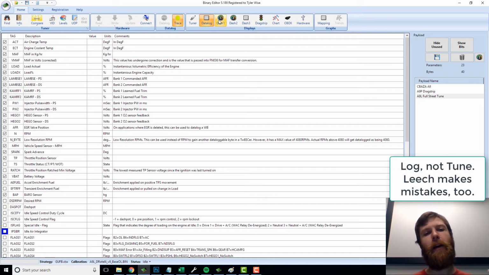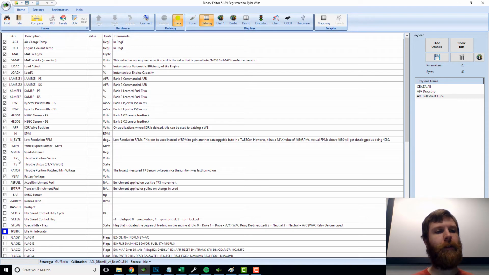So in this data log here, I've got this screen set up where I've checked all the boxes for the things that I would typically log when I'm really trying to dial in my mass air transfer. Now, really almost any log I do, I'm going to do the air temp and the coolant temp just because it's a good practice. If you can't remember and you want to go look back at an old log, understanding kind of what operating temperature you're at can help. So always want to do that first. Now, these first two are musts.